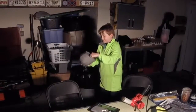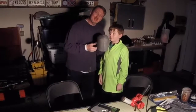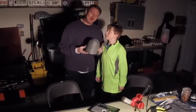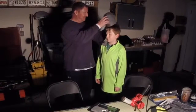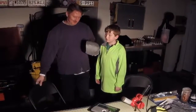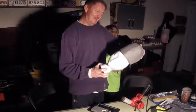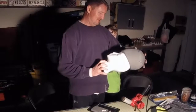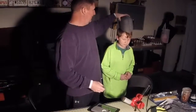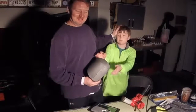Alright, so. This sucks. Deathstroke Mark 1. The next time we do this, we'll be doing Deathstroke Mark 2 to get something to fit on this big old nugget of his. Maybe I did something wrong with the template, but it doesn't even go on the mannequin. I don't know if I can bend it and shape it. It's definitely not going to bend and shape to go onto his head because it's way too big. So I got to figure out a way to get a template on his head.